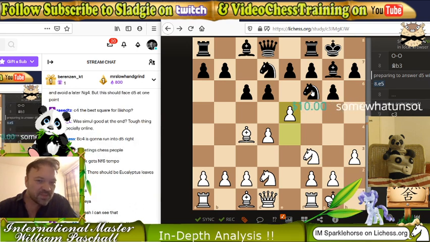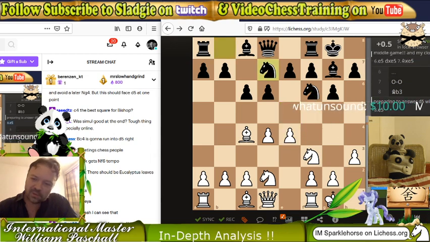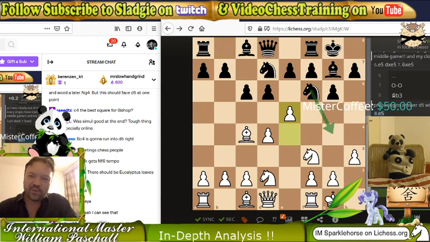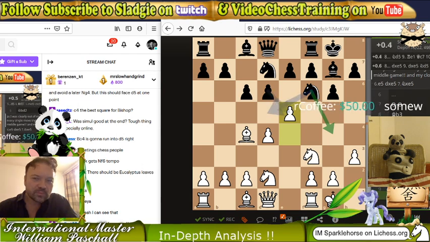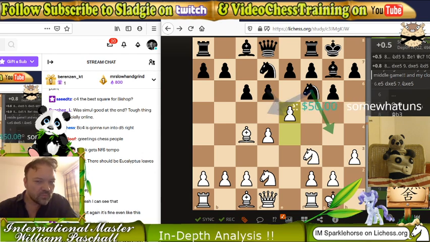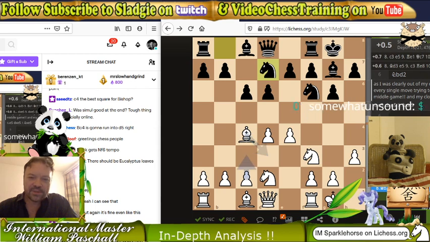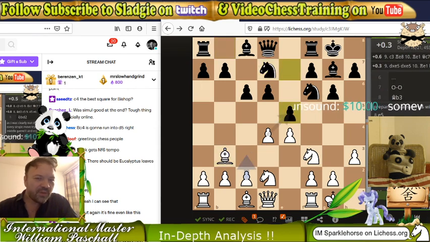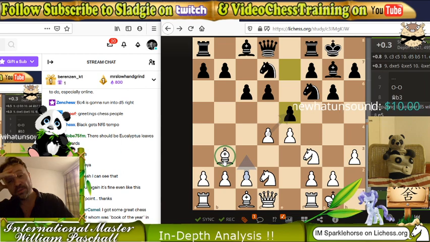I really kind of like this because Black doesn't have knight to g4. Still, this is not a bad move. But now Black can play e5. And we really don't want him to play e5. I vote for this move. So I feel like you've been too hesitant here, Saeed. Once Black gets in e5, his position is more or less stable. Although I admit your bishop on b3 is really good in this position.